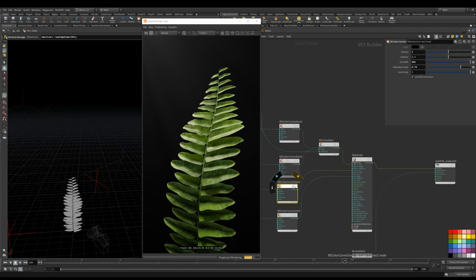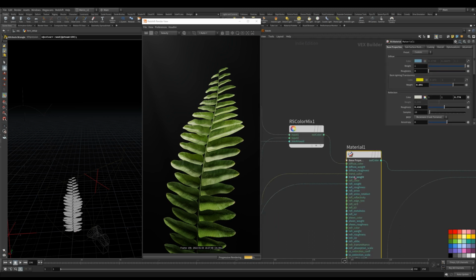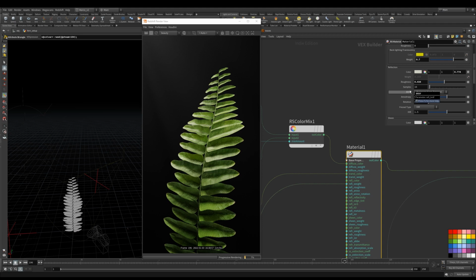Then I took another color correction here and I plugged it in the translucent color, and the weight is this 0.7. All right, you can just play here and see what's the best result for you.